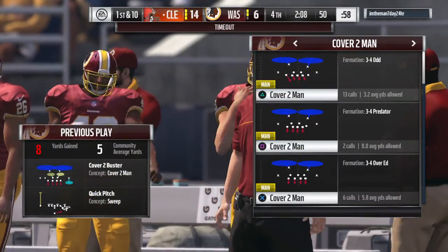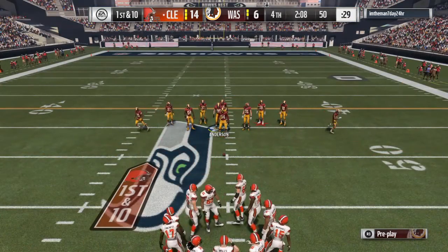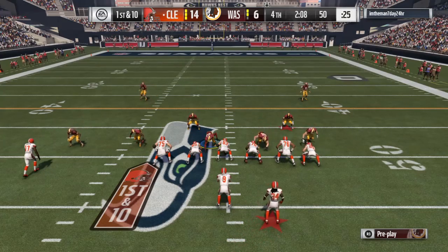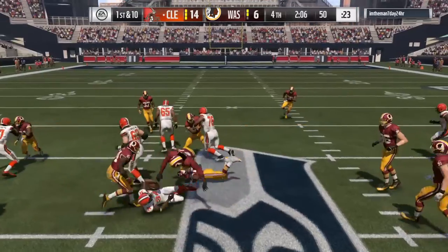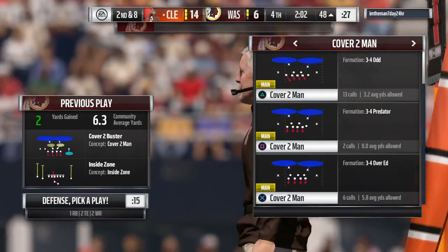And now we're going to get a timeout called by the Redskin defense. It's just their first. They'll be down to 2 remaining as we step aside here in the fourth quarter. They'll run it now out of the gun. And he'll get this into enemy territory, but not by much as he's down to the 48.